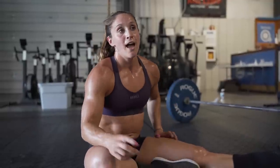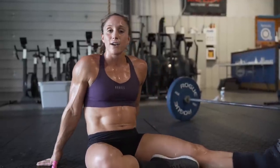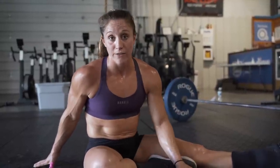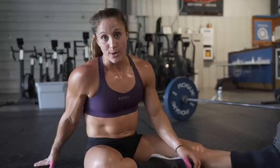It was really good. You guys should definitely give that one a go. If you need to make scales, scale the weight out however you need to, 185, 125, or use the version I said at the start of the workout. That would be a really great scaled version as well.